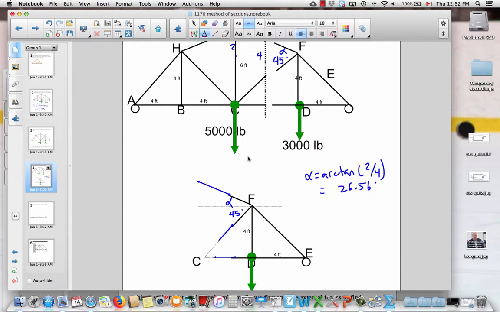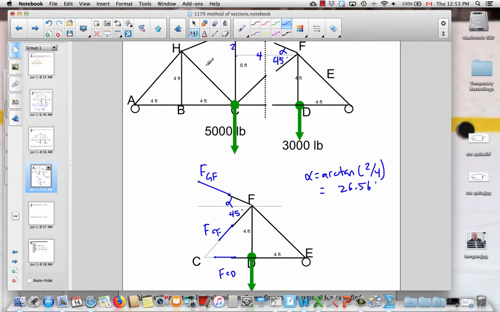And what are we going to call these? Well, we'll be really imaginative. Okay, this will be the force in the GF member. This is the force in the CF member. And this is the force in the CD member. Okay. Now, not drawn on there are the forces in the corresponding left half of the structure. There'll be a CD tensile force, a CF tensile force, and a GF tensile force.